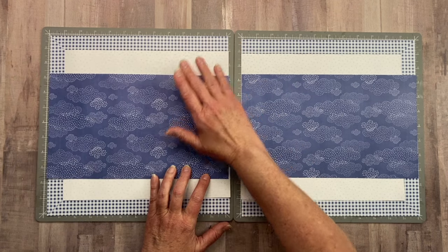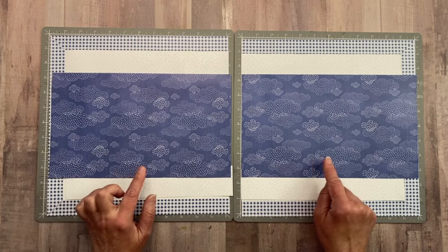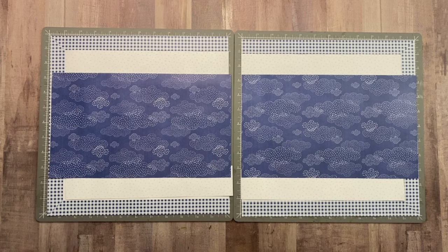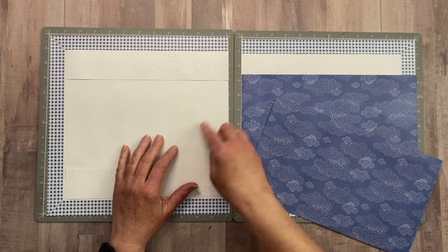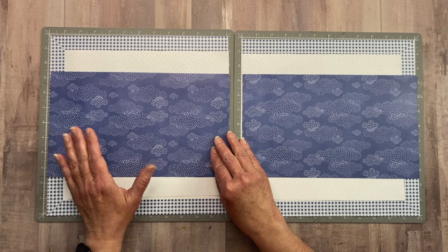I only had two sheets of it and I wanted a 7-inch strip across here. So I had to make my two 7-inch by 12-inch cuts first, and then I took my scrap and cut out 1-inch strips, then mitered them. I went ahead and mounted it onto some white cardstock — just an insert paper — because I found that's easier.